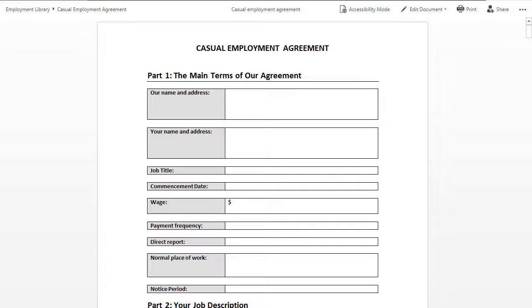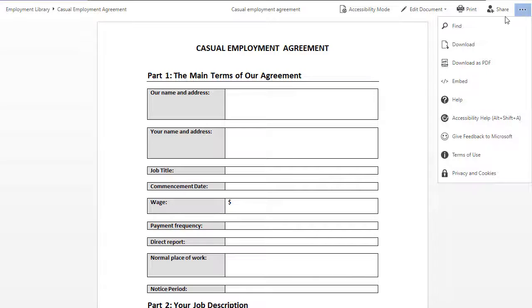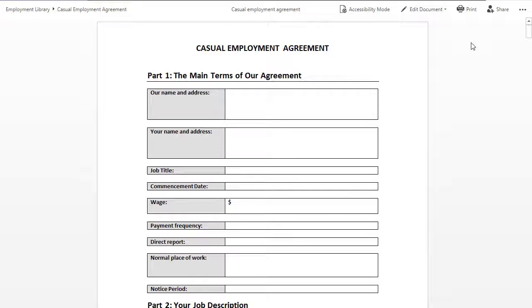If that is a document you want, we recommend that you download a copy to your computer to work on. To do that, click on the ellipse at the top right hand of the screen and choose Download a Copy. A copy will then download to your computer and you are free to amend it as you see fit. You can click back on the breadcrumb to go back to the previous page and then download the explanation.